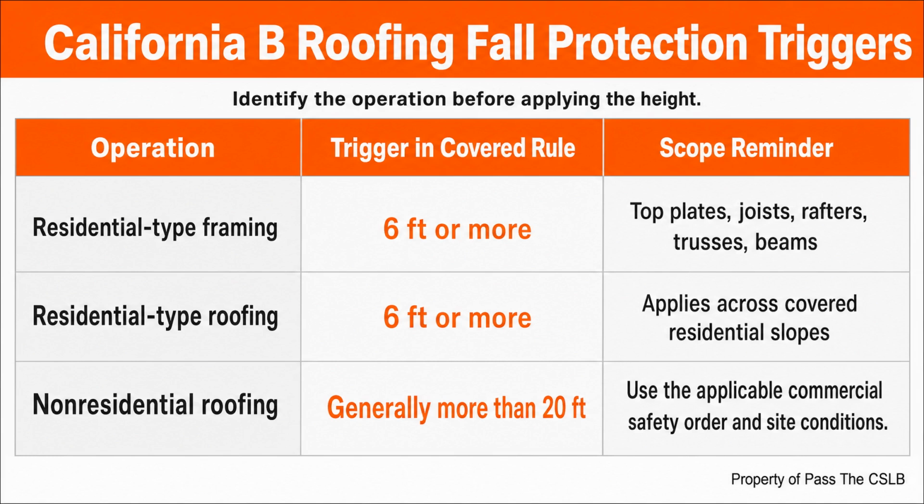I want to close the technical lesson with a field sequence that keeps these rules connected. First, I read the rise and run from the plans and confirm the horizontal run is not being confused with rafter length. Second, I compare the pitch with the 3 and 12 structural threshold. If it is below that line, I look for engineered ridge, hip, and valley support and a complete load path on the plans. Third, I compare the pitch with the roof covering rules.